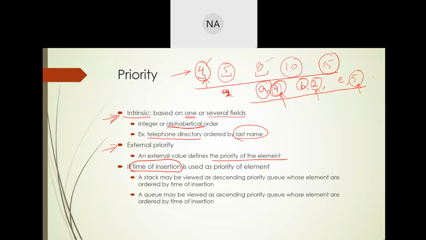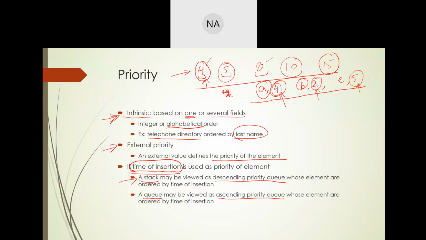Now if you use the time of insertion as the priority, then you can view the stack as a descending priority queue, and you can also view the queue as an ascending priority queue.